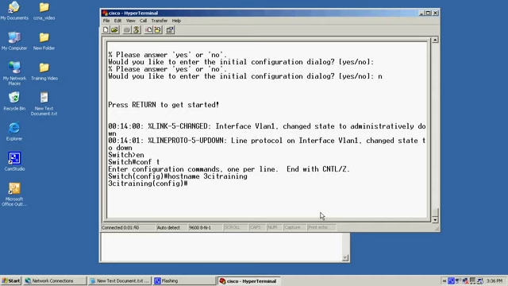Now, the next step would be to configure the enable and the enable secret password. To do the enable secret, we'll just type enable secret, and then our password. For this example, we'll just use Cisco in here. Now, when we're using passwords, if we're going to use both the enable password and the enable secret, there's one thing you need to remember.